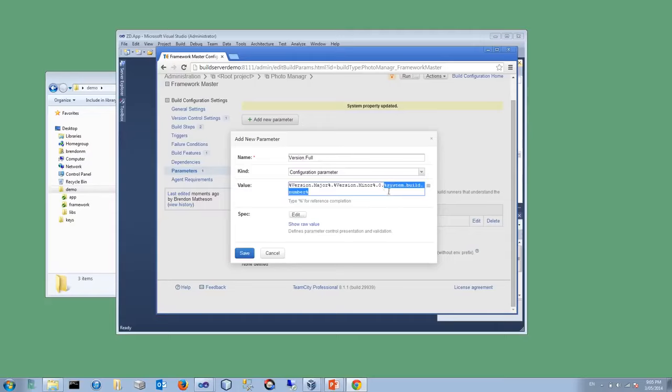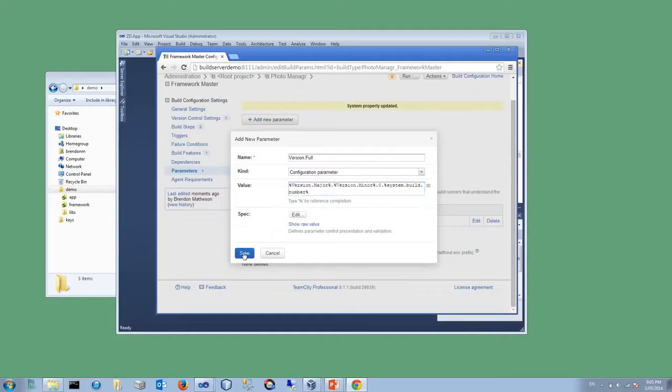System dot build number is what we saw a moment ago when we looked at the assembly info patcher. That's the incrementing build number. I've put a 0 here. Normally I would actually put the change set number, or for Git, because Git's change sets are SHA-1 hashes, I would do a little counter of revisions on the branch. But just to avoid that complexity for the moment, I'll just hardcode that as 0. And then version.major and version.minor are going to be two other parameters.